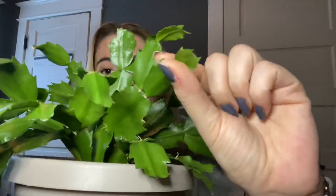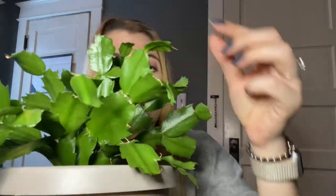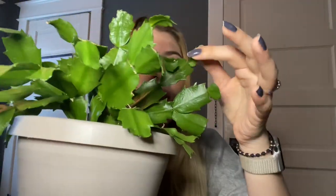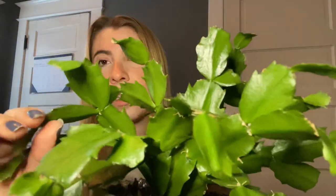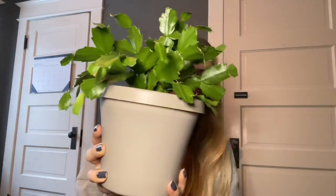and I water it probably, I don't know, every 3 weeks or so. Whenever I see it start getting wrinkled, so I don't see any right now. I watered this recently, so none of them look wrinkly. Sorry, this plant's a little dusty. I clean my plants somewhat often, but the ones in my bathroom get kind of neglected more. But whenever any of these little guys get wrinkly, that's when I'll go ahead and give it a nice soak. I usually just soak it in my bathtub since it's already in the bathroom. So yeah, holiday cactus, that's the first plant on my list.